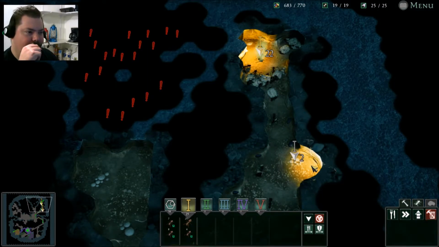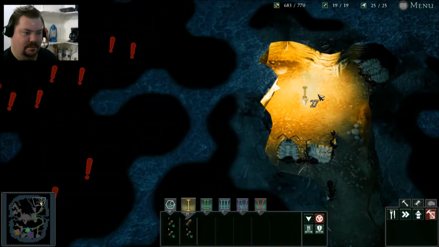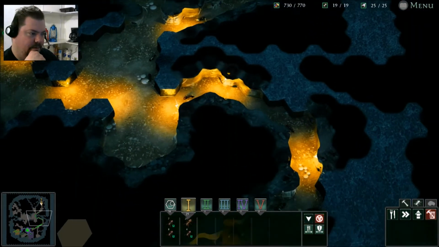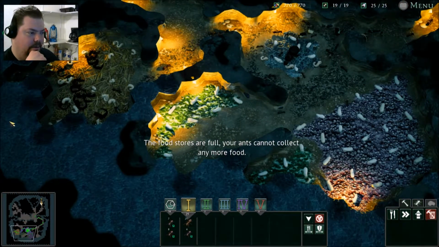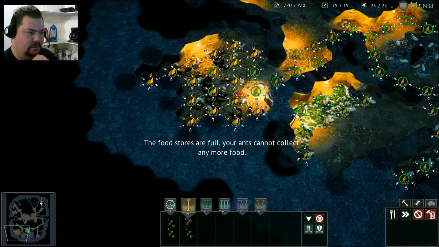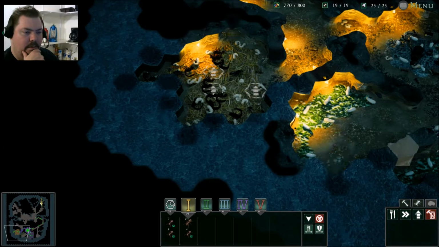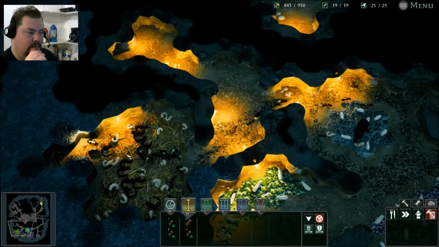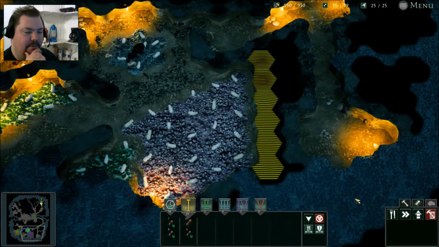Mission. Maybe it was in hard mode, then yeah. Oh, really? My food store's full. Okay, yeah, since I got so much extra food, I'll just make more ants.